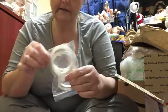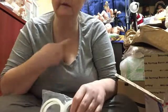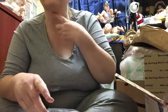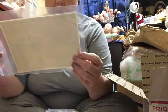The little neck rings. I personally like the neck rings. Some people just put glue around them. Look at that. You see it? I'm breaking out in a rash. I've noticed it on my hands tonight. My skin allergies are up, and I'm starting to break out. I'm going to take an oatmeal bath after I get done with this.